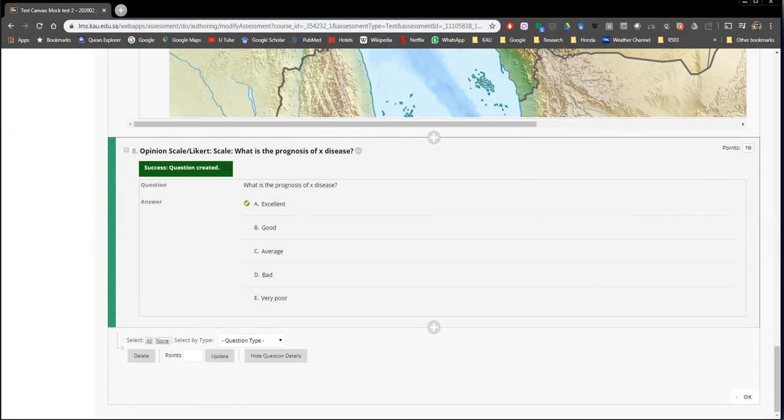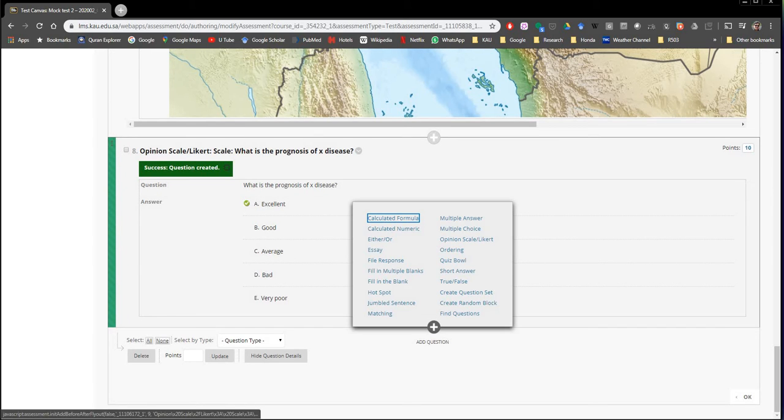And we go and see how it looks. So we have a scale. It's similar to the multiple choice. However, in this situation, we can have more than 5 answers. We can have 6, 7, 8 answers, and there is a specific scale that you want the students to follow. In multiple choice questions, there is no connection between each option and the other ones. However, here there is a specific scale that the answers follow, and this is how you can use the Likert scale.